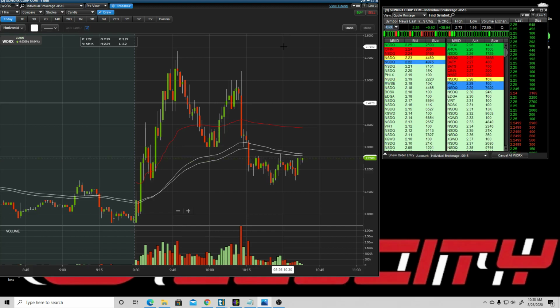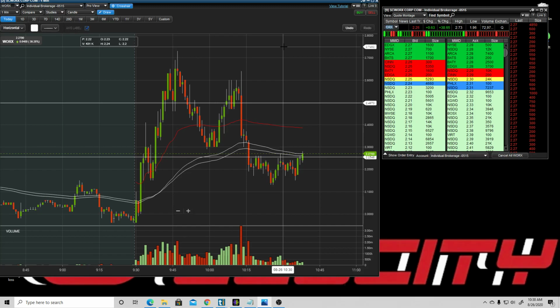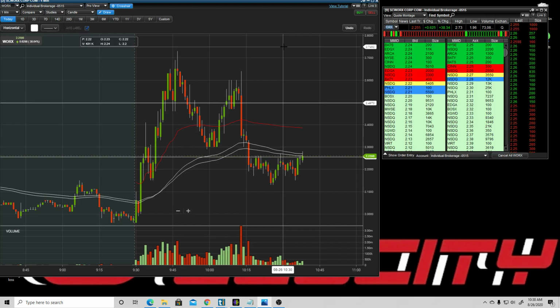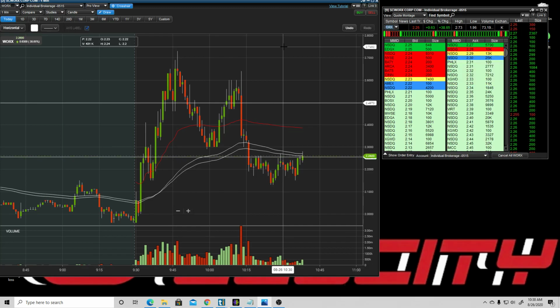I was telling the traders in chat, to me, the holy grail of trading is risk management, right? Keeping those losers small. You guys saw my recap from last week. I had a big week. Just one trade, I made about 13R. Even if I had 10 losses like this and lost 1R each, I would still be up just off one trade. Think about that. If I had 10 losses in a row but one big win, I would still be up. It's a tribute to how important good risk management is in your trading.